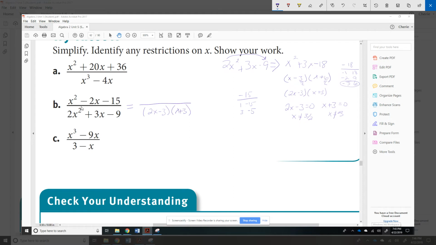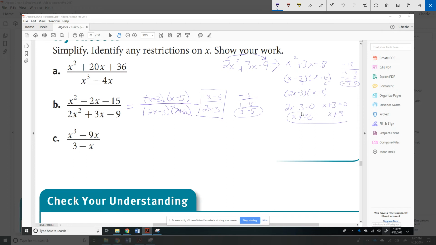Now they're going to combine together to give me a negative 2. These two right here are the pair that I want because they multiply together to give me negative 15, and they combine together to give me negative 2. So this becomes x plus 3 and x minus 5. And we see that these two do divide out, cancel if you want to use that word. x minus 5 over 2x minus 3. This is the simplified version.